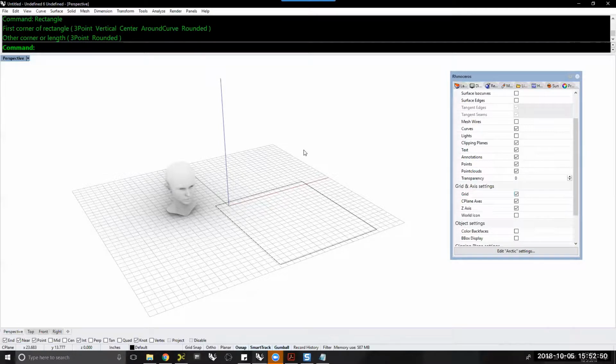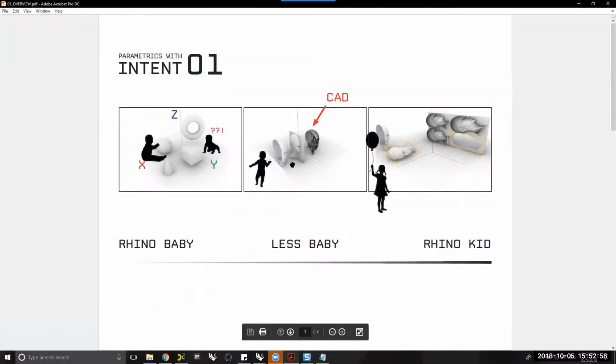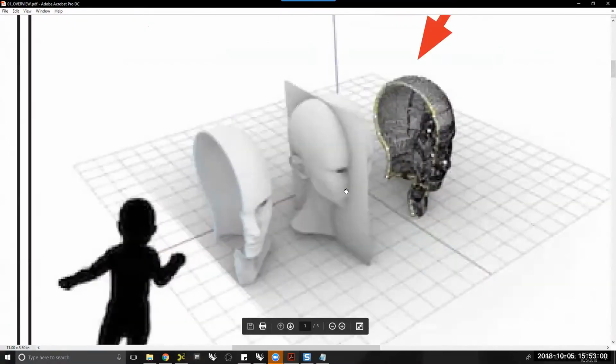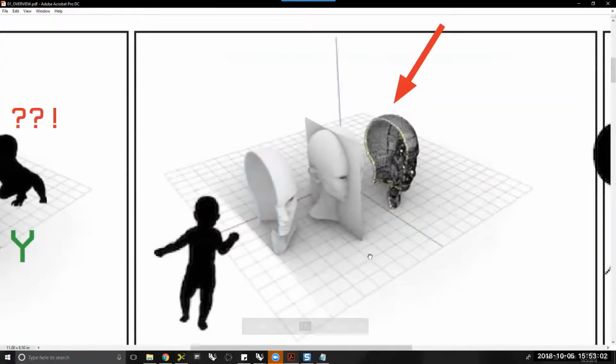But yeah, it's there. So you have that, and you have a rectangle that is way bigger than the head. And if you picture what we're doing, if you remember the little PDF image, we're going to intersect the object, not to cut it like I did in that image, but to generate an intersection by itself, meaning a curve.